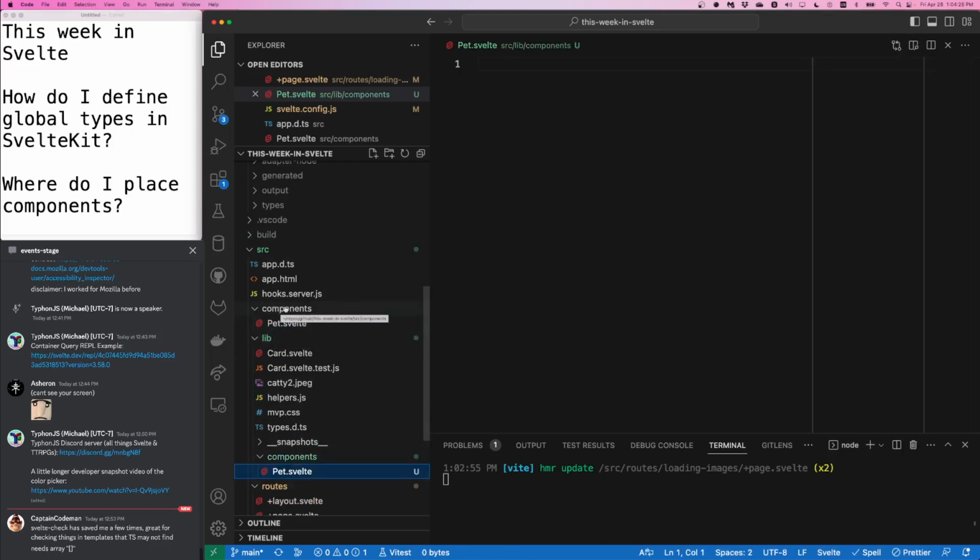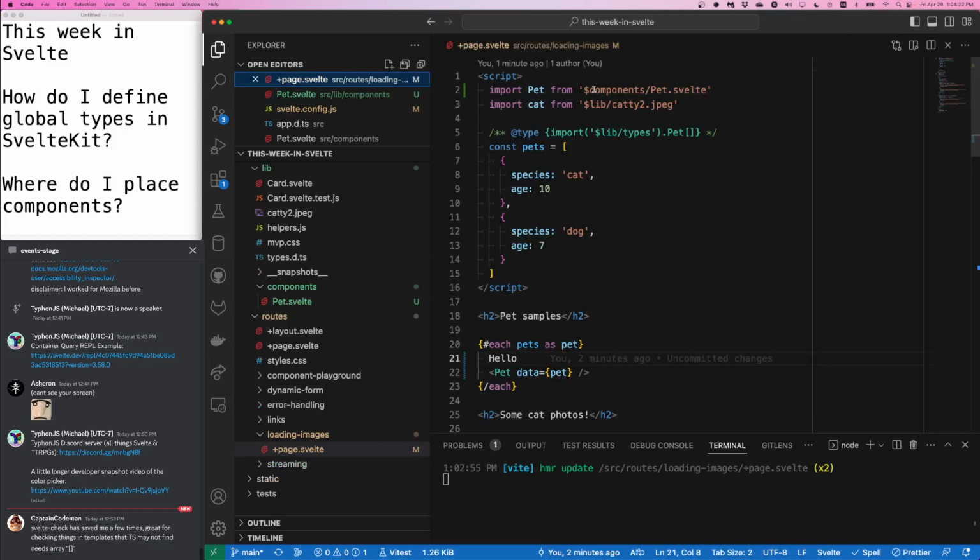Or if you really like, you can do what I just did and make a separate source components directory, and then you can import your components using $components like I did here. It's all customizable. Nothing is truly opinionated, really. You do get lib for free, so that's why the lib components strategy is very common, because you don't have to deal with aliasing. If anyone has questions or comments, feel free to join me on stage or type in the chat. Otherwise, I'll wrap up soon.